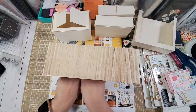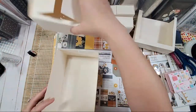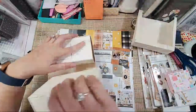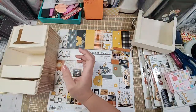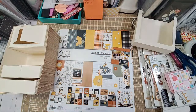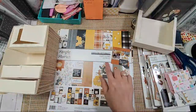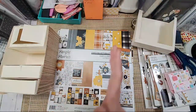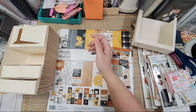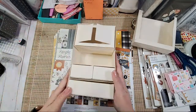Hi, Mimi. Welcome, welcome. So for the friends that just got in, this is what we're doing. We're creating and decorating Helen the Hutch right here. And the finished product, this is a different variation of Helen the Hutch. This one is the bright one. And we're doing a subdued one, and we're using the Hearth and Home collection from Three Craft Chicks. So I feel like it's a good variety when it comes to the looks of the things that we create, and it can be used in a variety of collections.